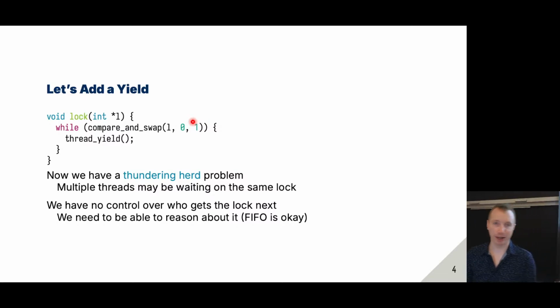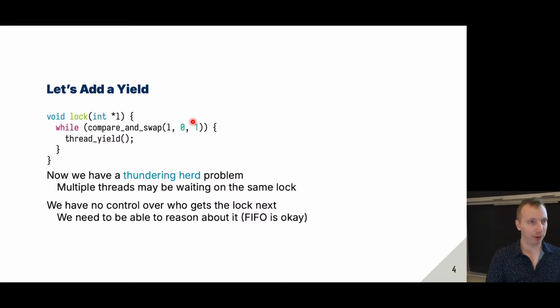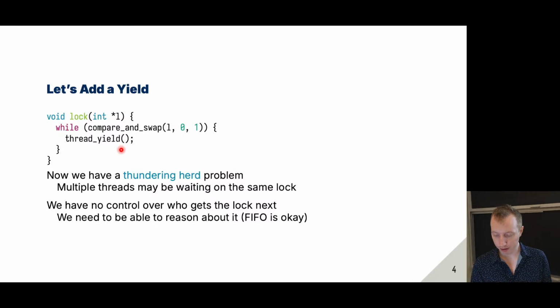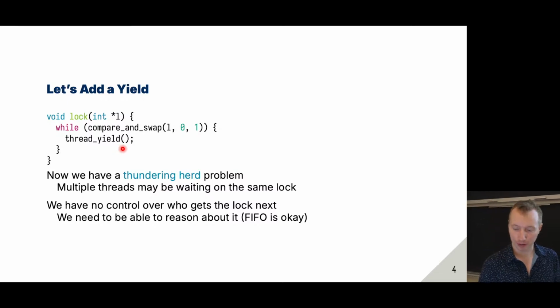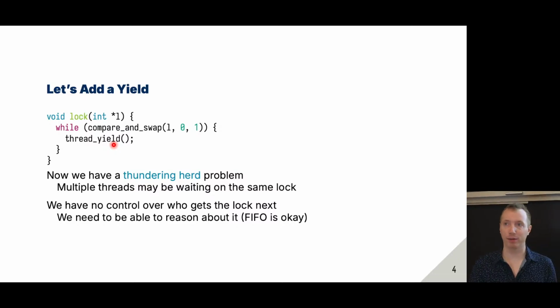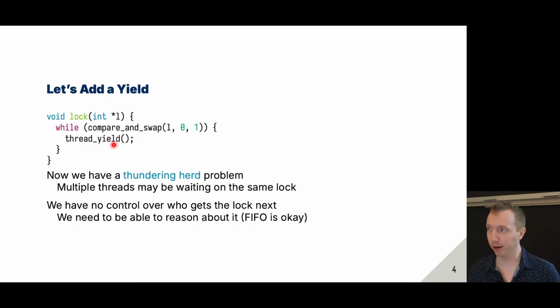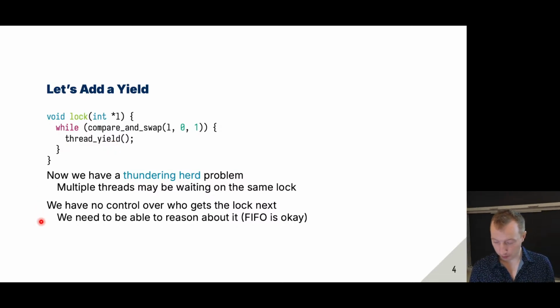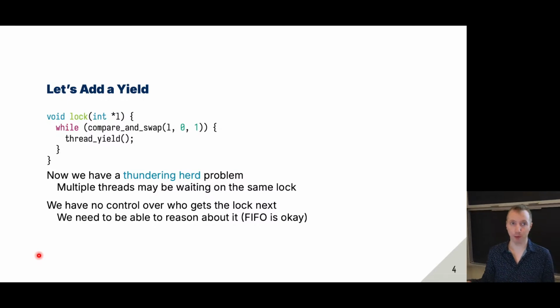So consider we have like 8 threads, 1 got the lock and then 7 did not. Well, if we also want to be fair, all 7 threads would yield. And then as soon as we unlock it, we know that only 1 of those 7 threads is going to be able to successfully get the lock, but all 7 of them are going to try again, when we know that 6 of them are doing it in vain. So we also have no control over which of those threads is going to get the lock first.